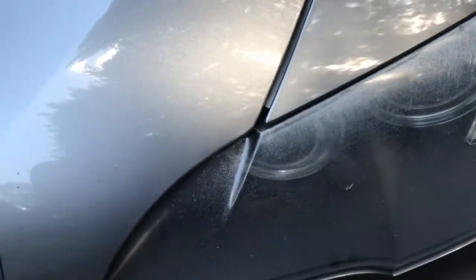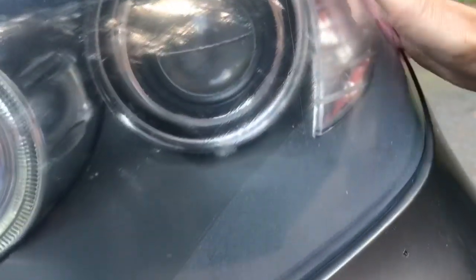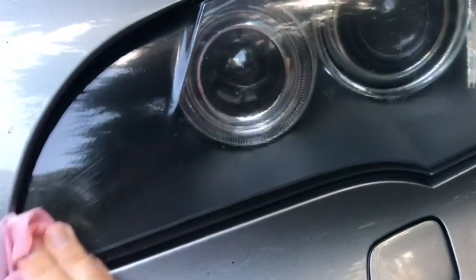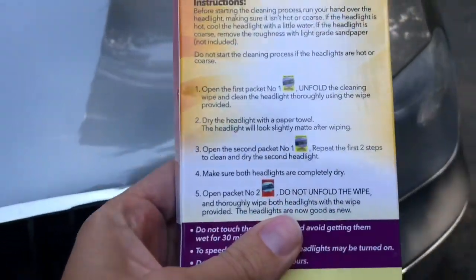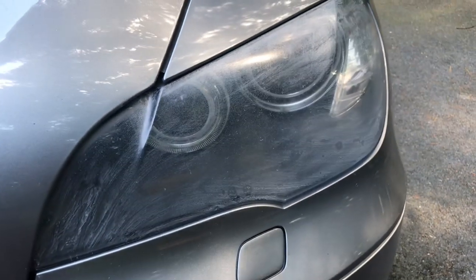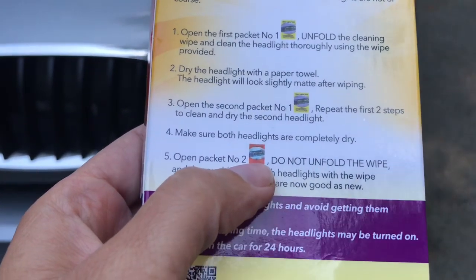All right, so I've got one of the cleaning wipes, and I'm just gonna clean. That actually looks better already. All right, I'm gonna just dry this down after cleaning it. It does say that after you dry the headlight with a paper towel, it will look slightly matte. So yeah, it definitely does look slightly matte.